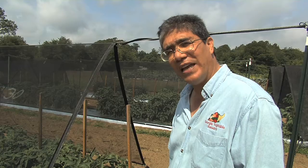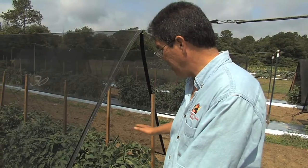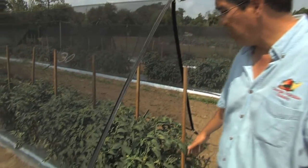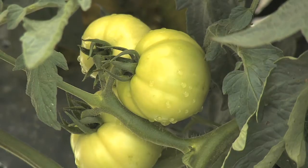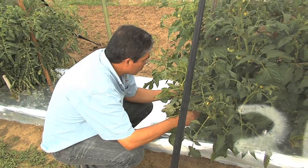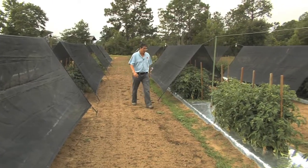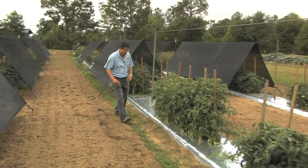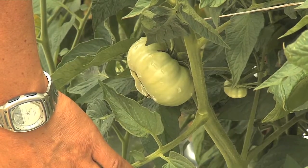Under 30% shading compared to unshaded conditions, you can see the plants are a bit taller and we have a little more foliage, but we also see quite a bit of fruit — that is precisely the kind of combination we want to have. The yields achieved with 30% shading have been outstanding. Dr. Diaz Perez says the bell pepper and tomato numbers doubled the amount grown with no shade.